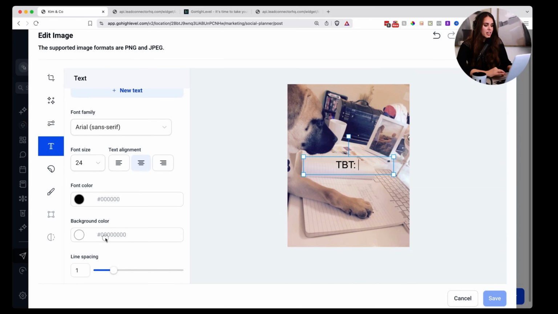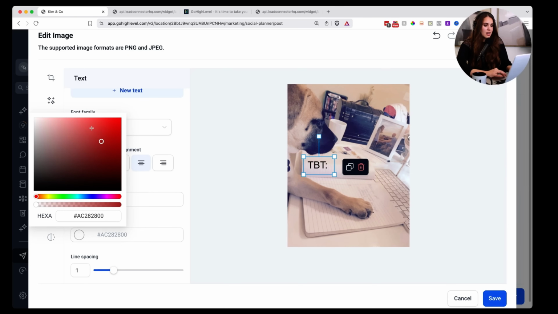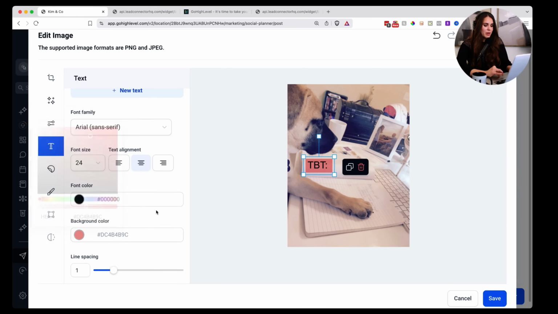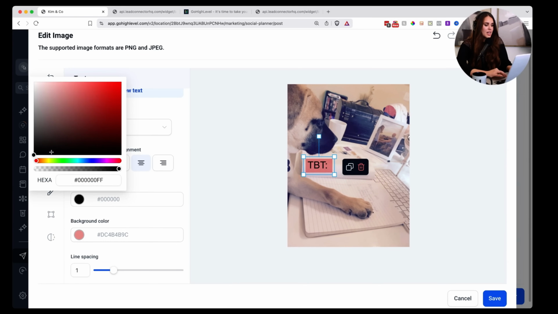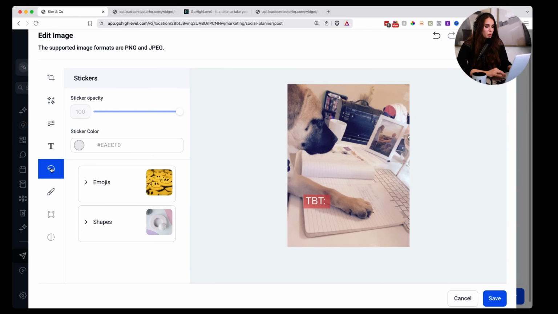I can actually go back here and change the background color so that it flows a little better, like you could see it a little better, and then maybe I change this to white, but you kind of get the picture, right? You can do a lot with this tool in terms of publishing, and you can publish directly to stories, which is pretty awesome to be able to have.